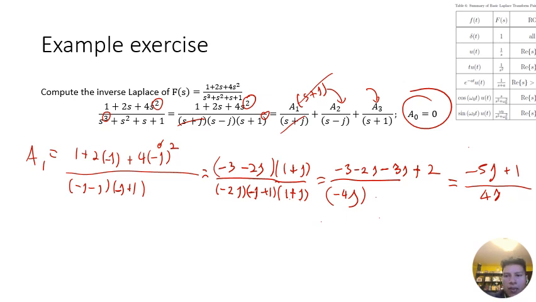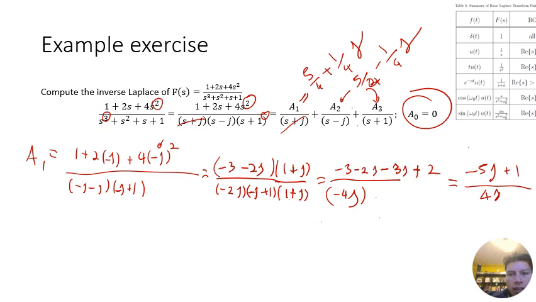So now we know that this is going to be equal to, we can multiply both top and bottom by j, so that a1 will be equal to 5 over 4 plus 1 over 4j. And we already know that these two are complex conjugates, so we can already guess that this is going to be 1 over 4 minus 1 over 4j. So you don't even have to do it, but we're just going to do it for a sanity check.